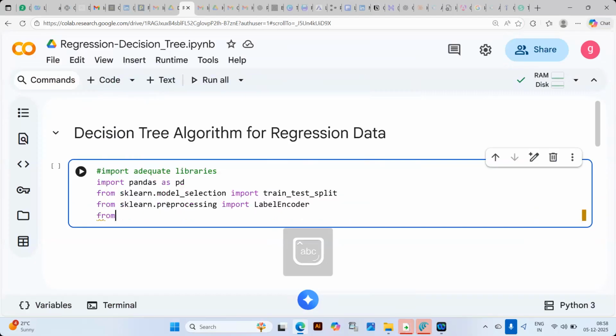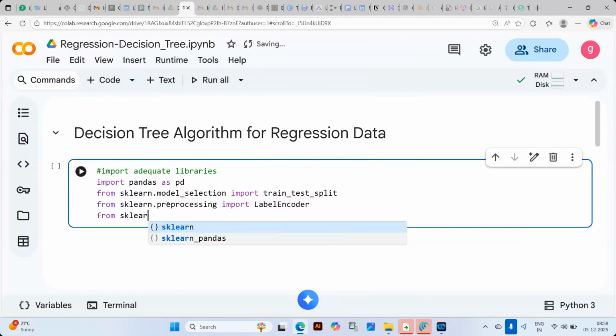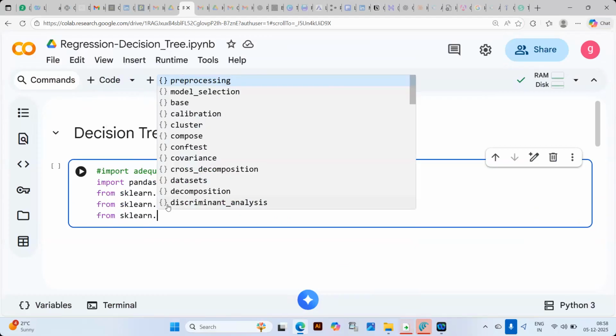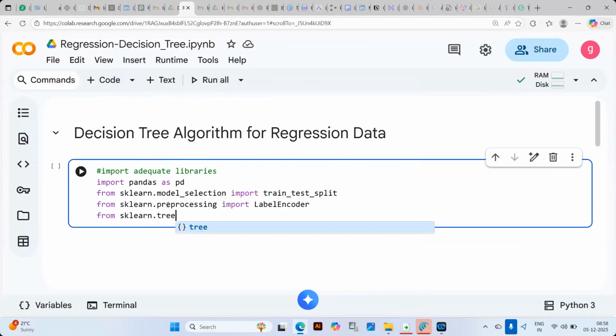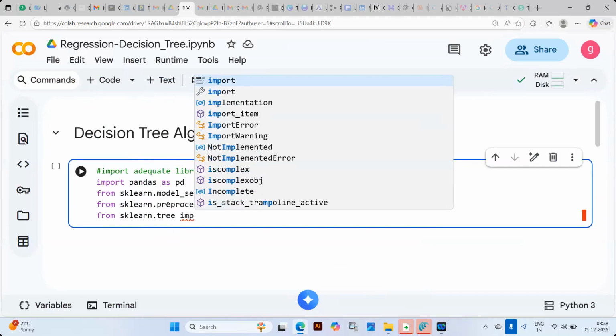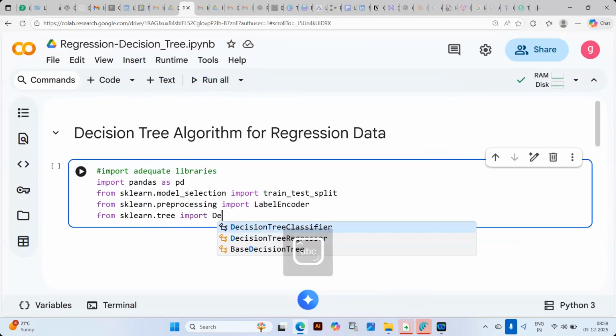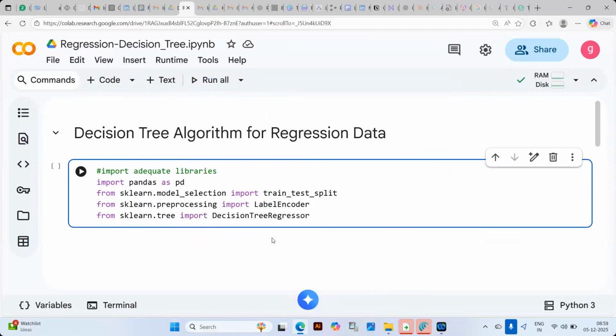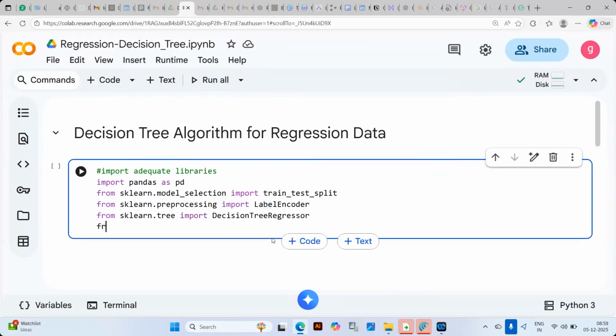From scikit-learn dot tree, because we are working with a decision tree, import DecisionTreeRegressor now, not a decision tree classifier. Yesterday we called the model called DecisionTreeClassifier, but today we are going to call the function called DecisionTreeRegressor. That's the difference.